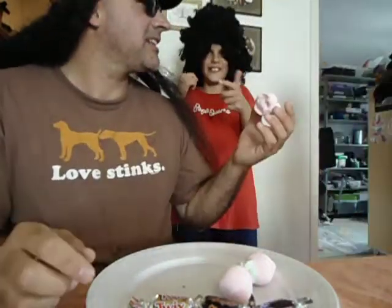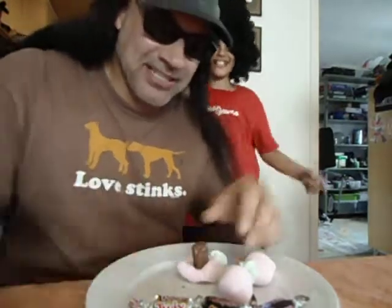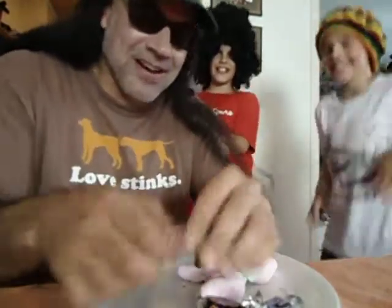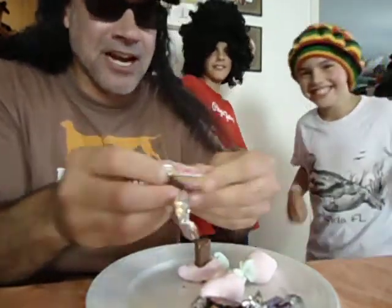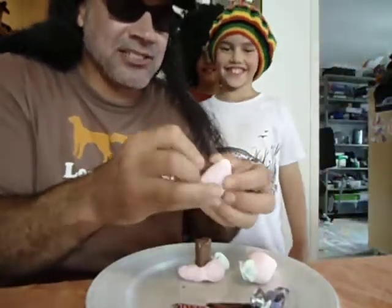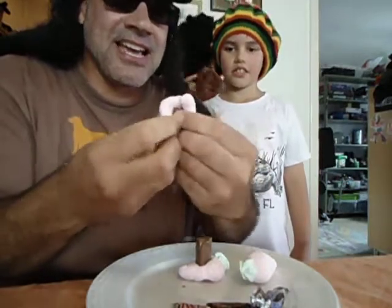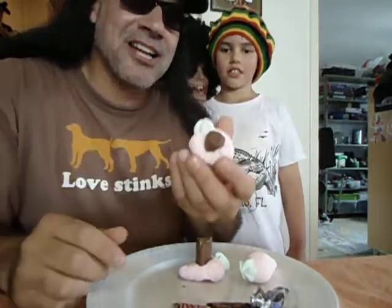Now who wanted a Snickers? Oh, I left the Twix. You wanted Twix? I'll make you the Twix one. I wanted Mars. Now you have to be very careful with the knife part here, and just squeeze that Twix chocolate right in there. And you got yourself a butt nugget chocolate candy.